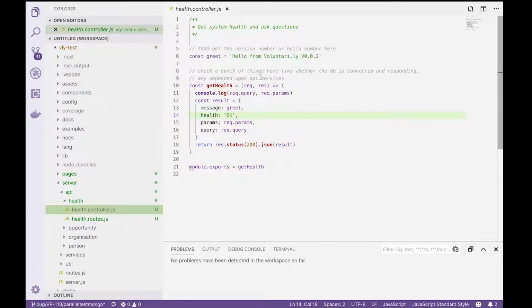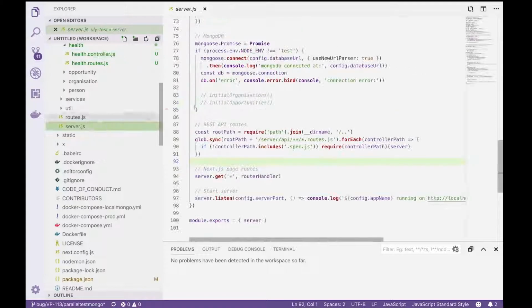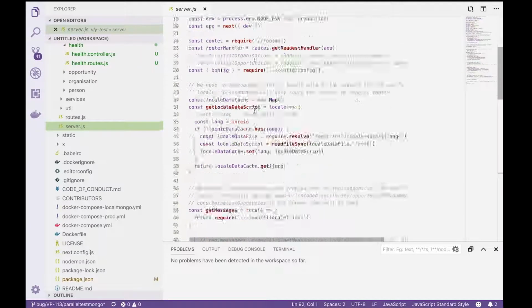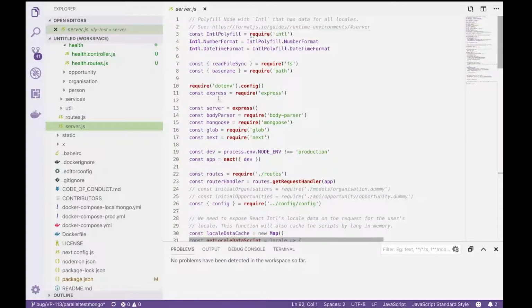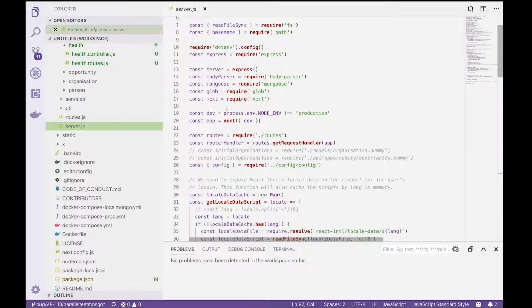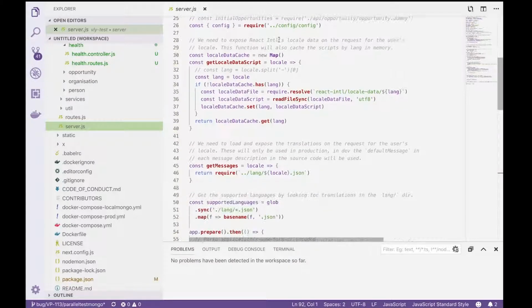The question is, how does this actually get run? So to do that, we take a look at server.js, which is the entry point for our whole application. And it's quite a big file, but all it really does is load up a whole bunch of key objects, the Node.js Express server, and Mongoose to give us access to the database, and Next to handle some of the underlying functionality that we're using.